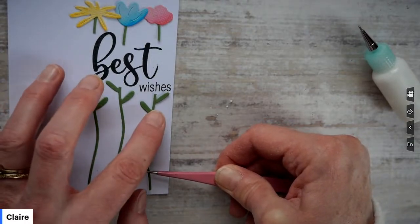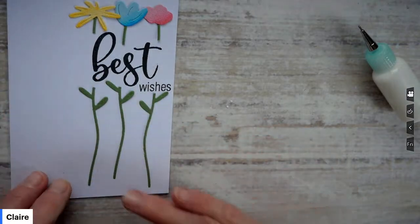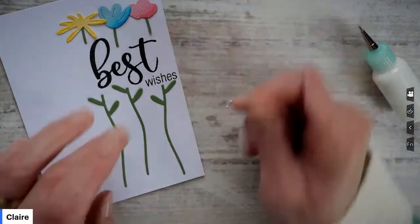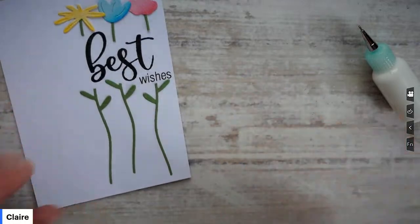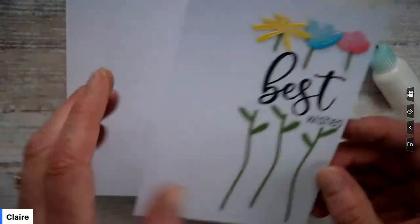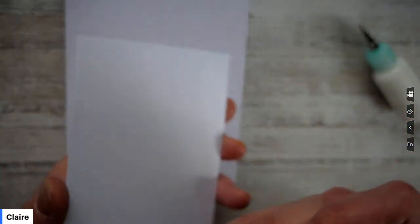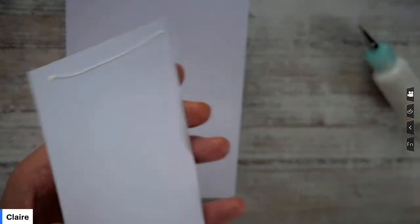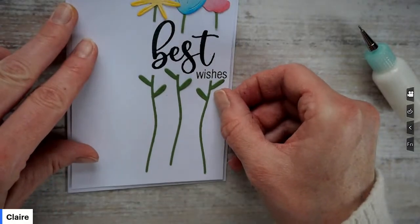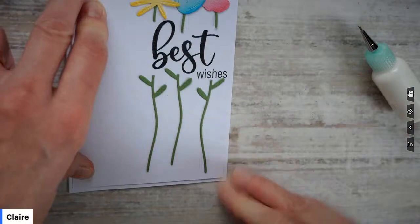And then we can add that one down here as well. So it's a very clean and simple card. It's a very different sort of card. As I say, it's an idea that I had in my head. It's just one that I felt like I had to try and give it a go. But you know what? Clean and simple, I think, can really, really work. They're not always the most simplest to make, to be honest. But I really like that effect there.